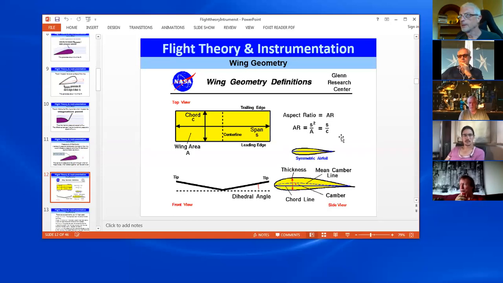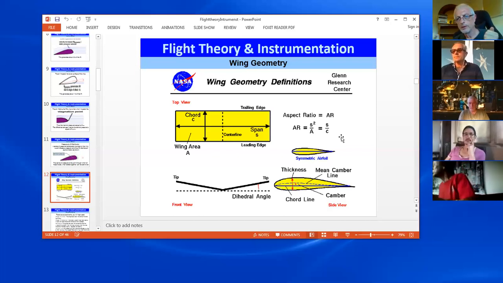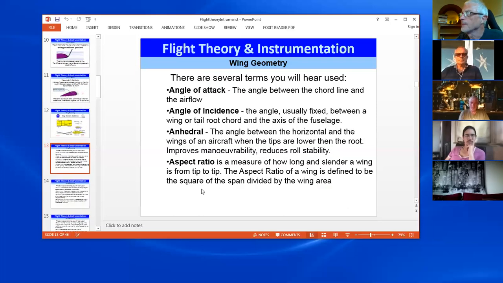It's designed that way. But then, because of that, it won't perform as well as a higher aspect ratio. So as you go up on aspect ratios, the wing requires more pilot input, but then you get more performance from it. But you only get more performance if you know how to fly the wing. So it's a trade-off. Anyway, that's probably the most significant thing about aspect ratios. Again, the rest are just definitions. They're easy to look up. I'm not going to spend too much time on that.